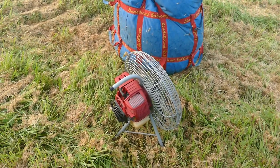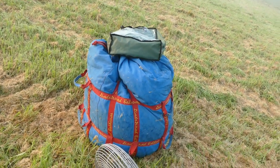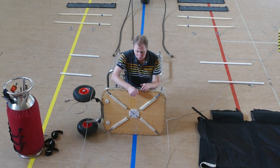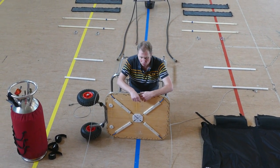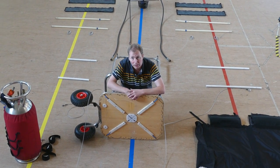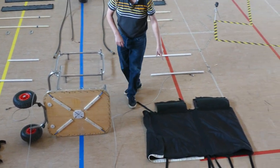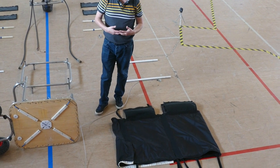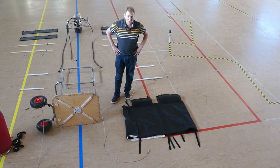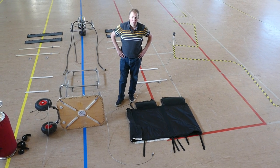Inflation fan, 3.5 horsepower, just about does the job. And the envelope in the back there. This is the base of the basket, a wooden structure with a metal frame and a set of wires built into that structure running in this cross shape, which supports my weight and the weight of the fuel when I'm in the air. This is the side wall of the basket, so we don't have a woven wicker structure within the basket. It's just a fabric sheet which is wrapped around, and we can take that into position and stop it moving around while I'm in flight.